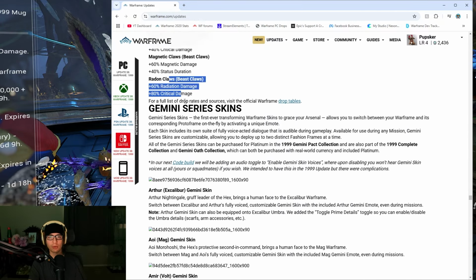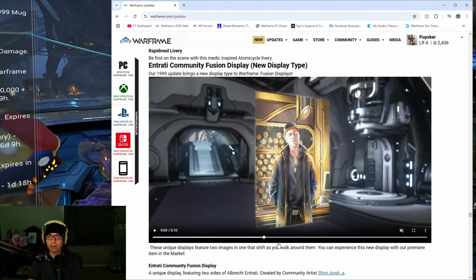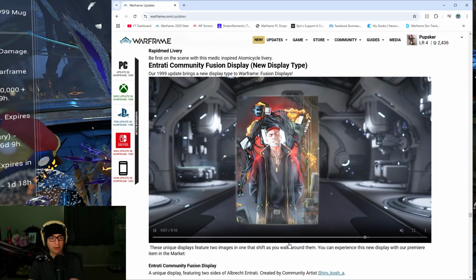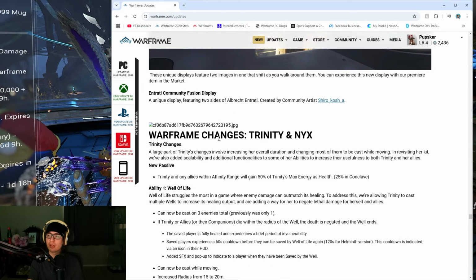Okay. We have Intradi community display. Not bad. Looks pretty cute. And it moves when you look around it. So yeah, it has two backgrounds. Oh, not bad. I saved Major Asulka. Other may have killed her.